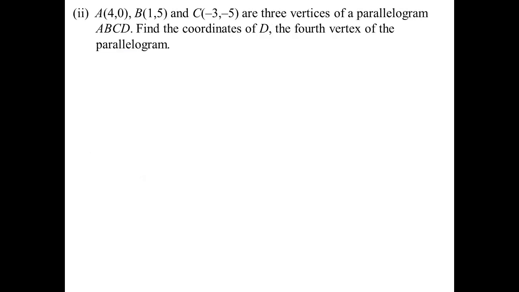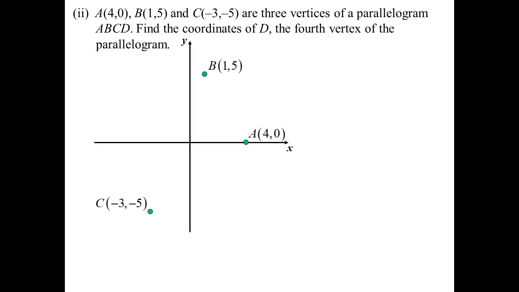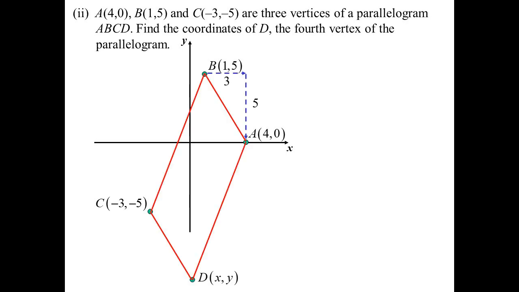We've been given 3 points and we're told they're the vertices of a parallelogram. We want to find D, the fourth vertex of the parallelogram. Draw yourself a diagram. It's going to make life a lot easier. So let's plot in the 3 points we know. We have to find the fourth point to make a parallelogram. Now the naming of the parallelogram is important. Because they've named it A, B, C, D, D must be in this position. It's the only place it could be.